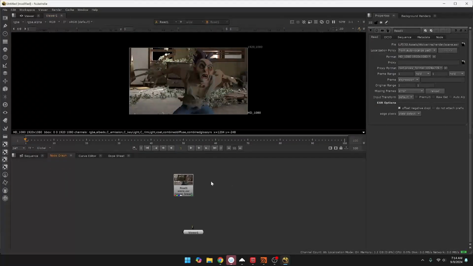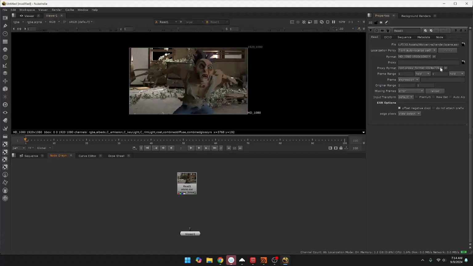If you ever lose them, like when I did this last time, let's just move them off like that. If you push F, it'll focus and frame in on your chain. Or if you have one thing selected, it will focus on that. If you have nothing selected, it'll do the whole network.